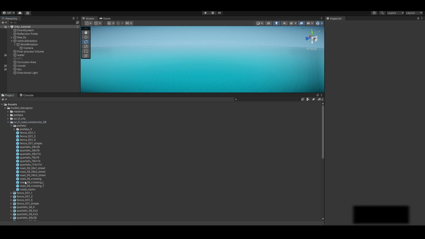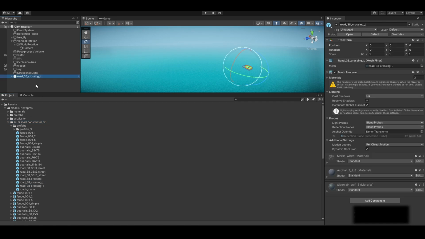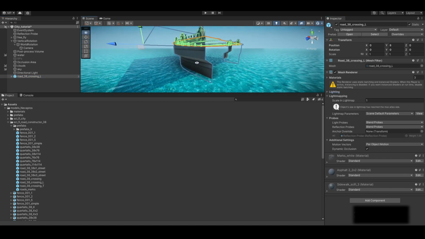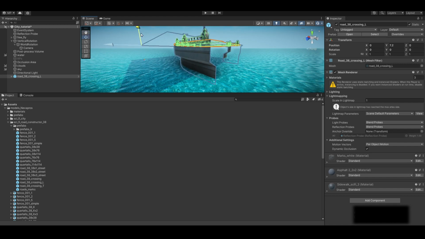We find the prefab of the L crossroads and put it in the scene. We set its height to 8.6 units and we will use this height on the whole road system.